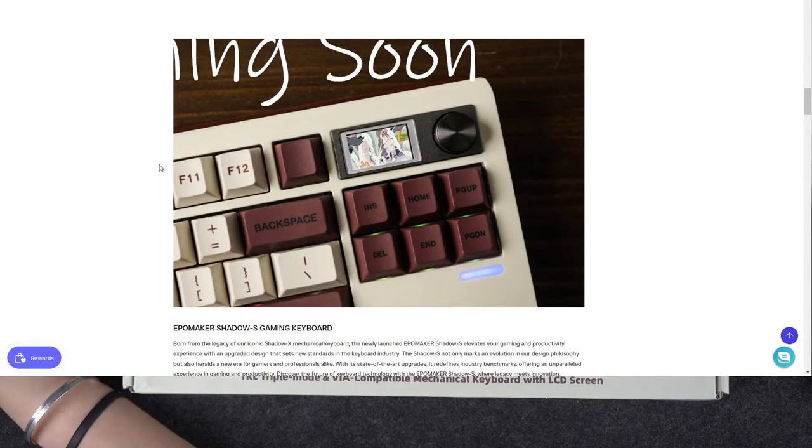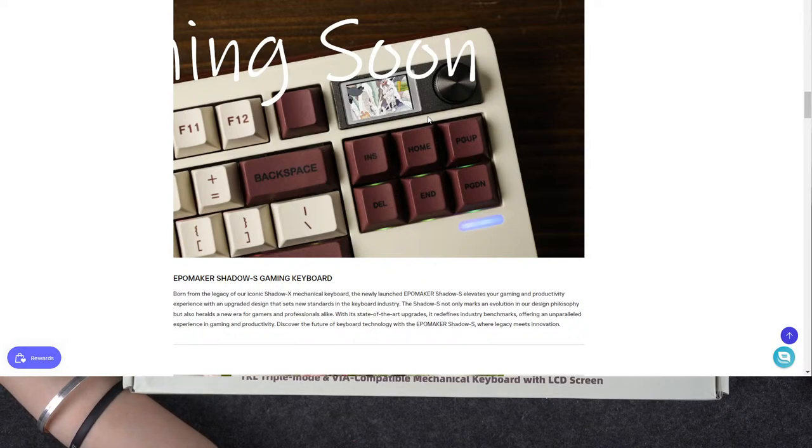Upload image. Well, this key looks like F13, but we didn't get to know its function. Maybe we'll figure it out later. Is it a, well, it's not a delete. Maybe it's F13 and it's VIA compatible so that you can customize and remap it into any key you want.